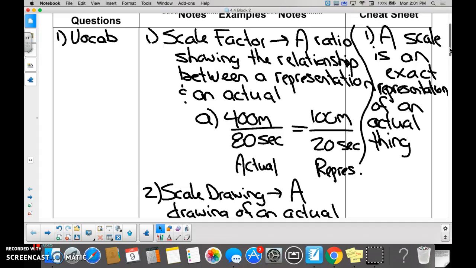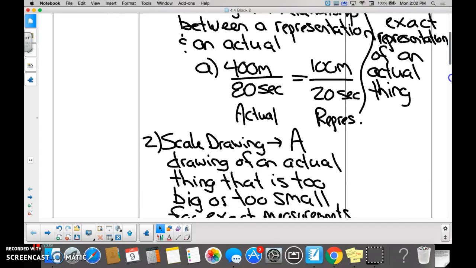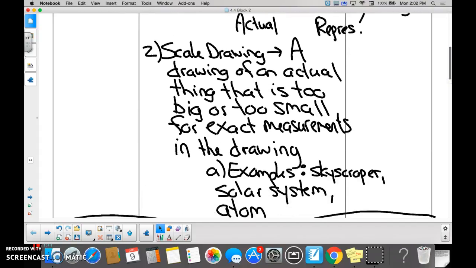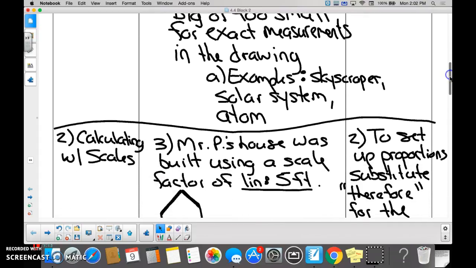So when I built my house, my builder came over with sheets of paper and he showed me what my house would look like. Was that the representation or was that the actual? Representation. Obviously it was the representation. However, did the representation proportionately align with the actual? So in other words, on the drawing, was it proportionally exact to my actual house? Yeah. So when we flip down here, I think I drew a house for you guys earlier in the notes. Here it is.